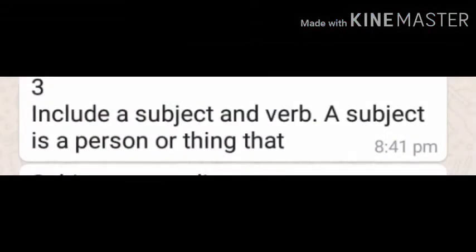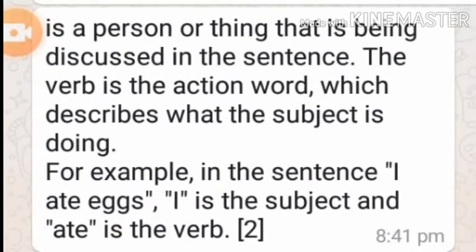Now we will see the third rule. We need to include a subject and verb. Dear students, a subject is a person or thing that is being discussed in the sentence. The verb is the action word which describes what the subject is doing. For example, I ate eggs.